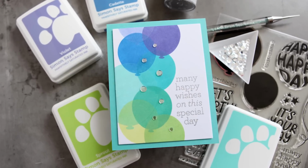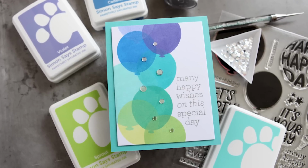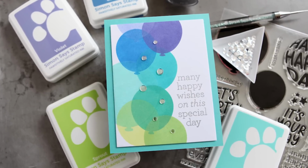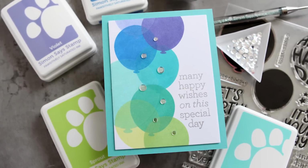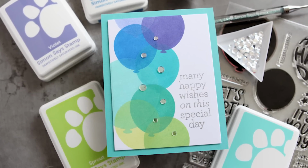Today we're going to stamp out a very simple birthday card, but I love this approach to taking just a few stamps and limiting my colors to create something fun. All right, let's take a look at the products I'm using.